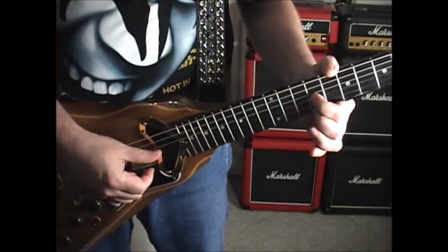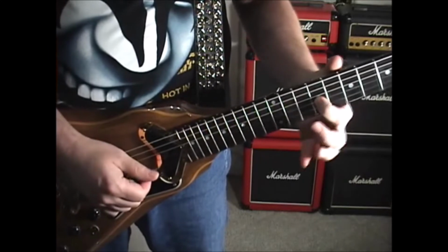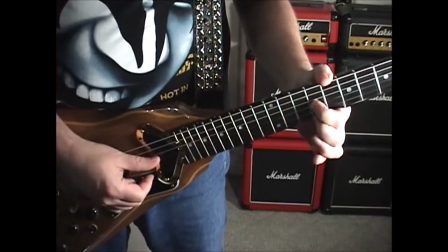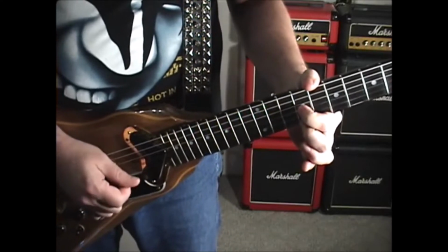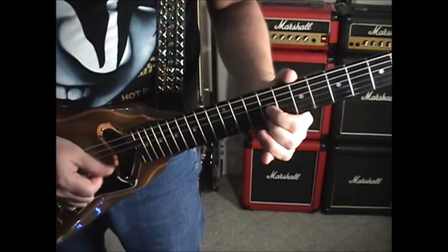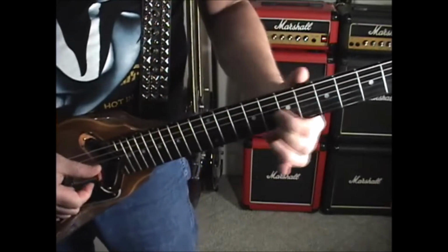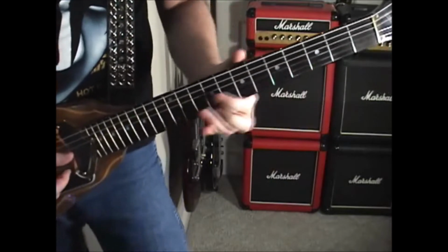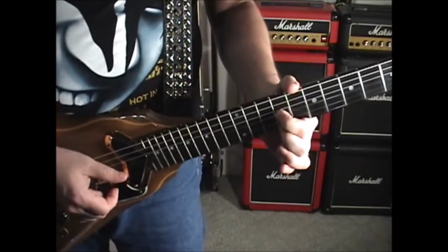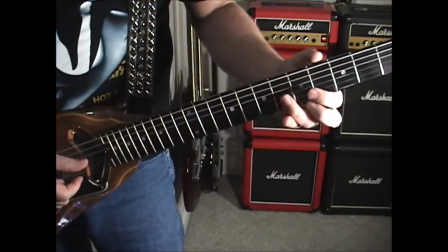Okay, so you just hit it the one time, bend the G string up so it goes all the way up to 2 frets. But leave that E string right there. Okay. Back from the 9 after we do that. Back to 7 and 7. Back to 6 and 5.